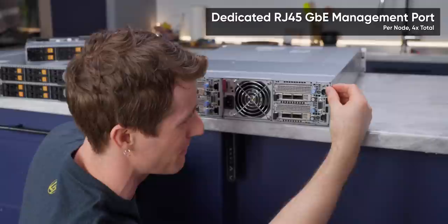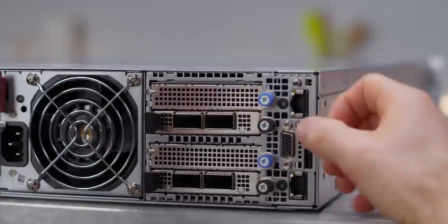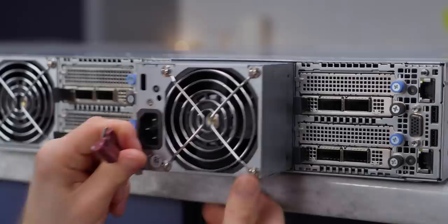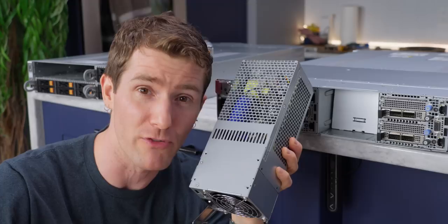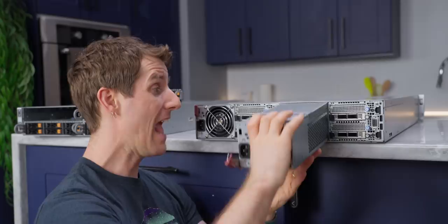The rear IO can be a little confusing at first glance: we have USB, two full Gen 5 x16 PCIe connections, display output, and power for the entire server. This whole thing slides into the chassis, which holds a really cool modular backplane assembly. At the back you've got a management port and shared USB and VGA ports — with a toggle button to switch between servers. And look at these power supplies: each is 2200 watts, 80 Plus Titanium. When you're potentially handling four 400-watt EPYC Genoa CPUs, a bunch of RAM, up to 24 NVMe drives, and eight network cards, that seems downright reasonable.